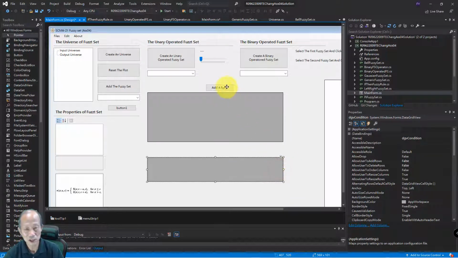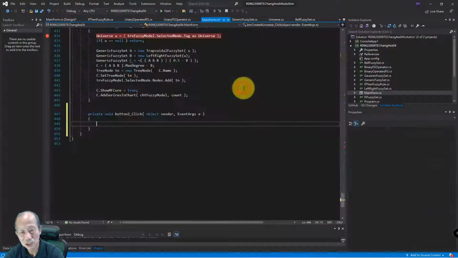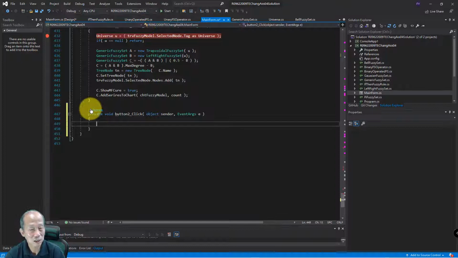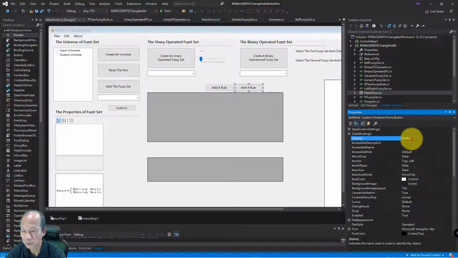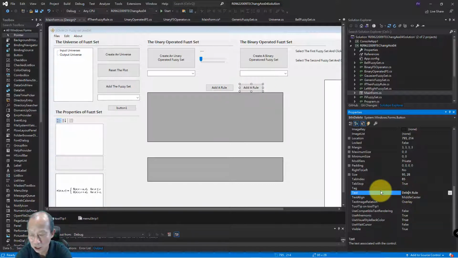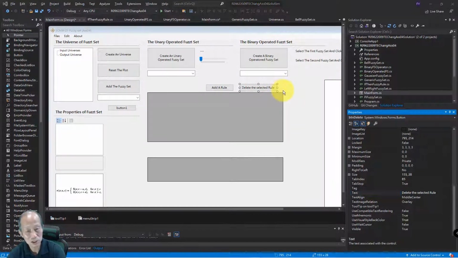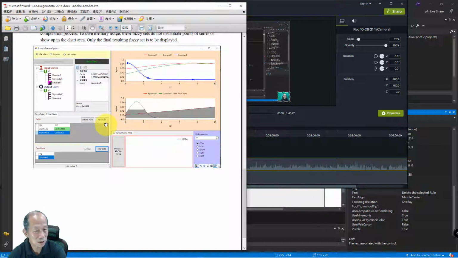Okay. All right. So add a rule, and then probably user might want to delete it. Okay. Never mind. I will let you do that. Okay, so I'm not going to show you how to do that. So later on you can find out how to do that. Change the face, delete. Selected the rule, right? So only the selected rule will be deleted. Delete the selected rule. So what else we need? Add a rule, delete rule. That's it. I think that's it, right?